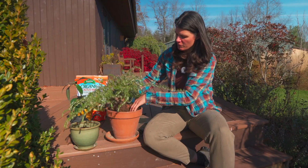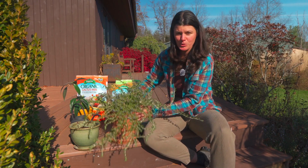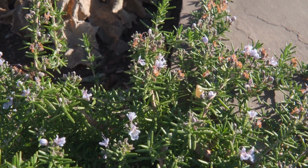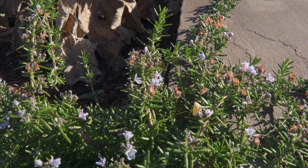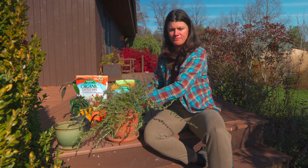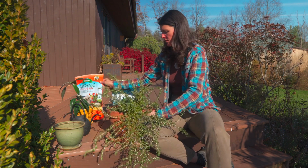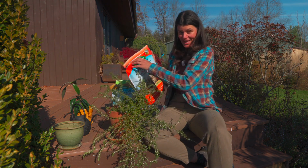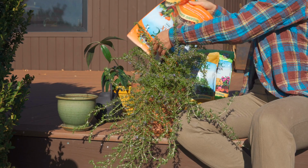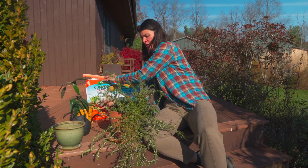I'm just going to give it a little bit more height here. And I mean, look at that, isn't that so beautiful? And it's blooming now too. So this was formerly called Rosmarinus officinalis, but I guess it's been looked at for all the floral parts, and it's now Salvia. It's in the same genus as sage. So that's pretty cool. I'm not sure when that actually happened. I haven't been following up with all the latest and greatest of reclassifying rosemary. But yeah, it's Salvia rosmarinus now.